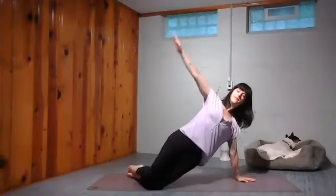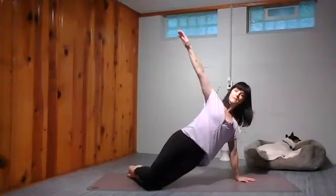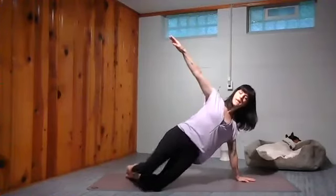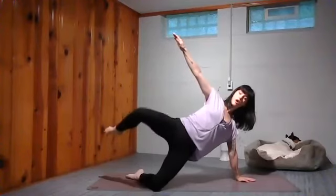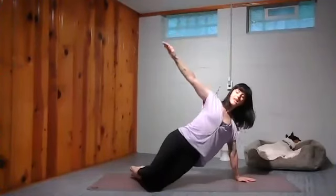Inhale up, exhale down. 4 more. 3 more. 2 more. 1 more. We're going to hold this one up. Top leg lifts and lowers 6. 5, stay strong through that bottom arm. 3, 2, 1, lower the leg, lower the hips.